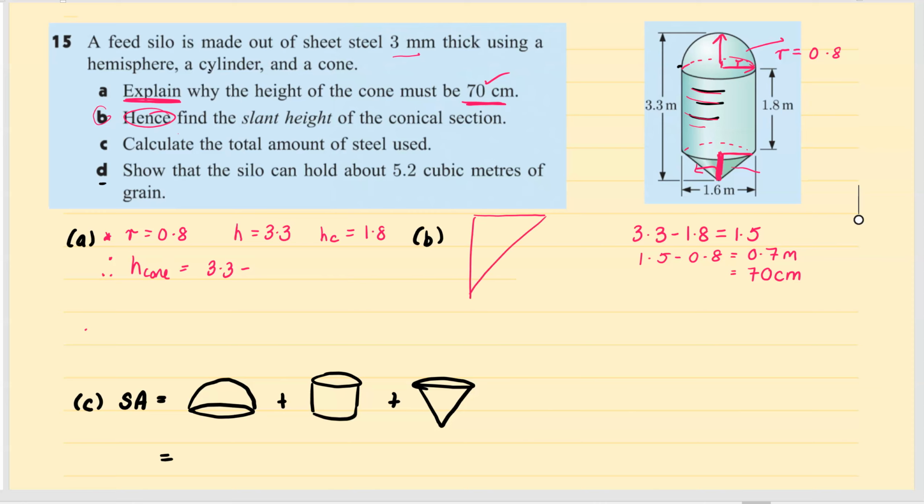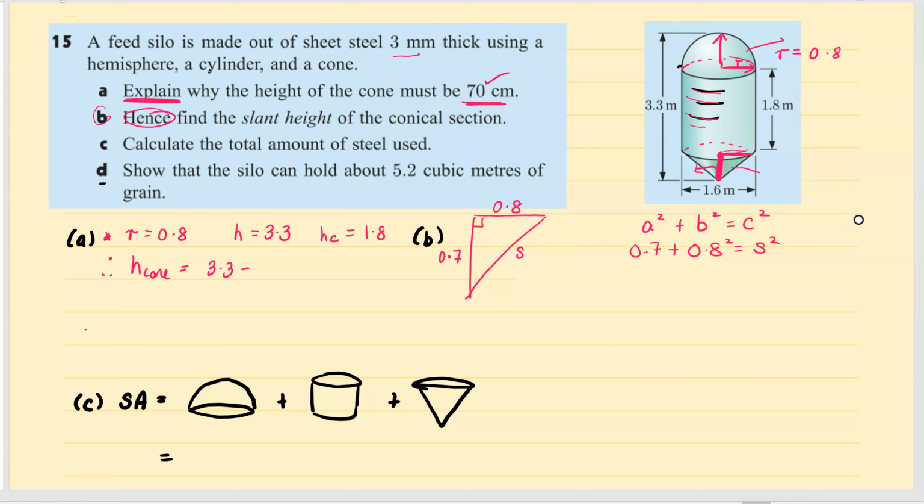Now I'm going to draw the diagram out so it's not messy over there. I know that this is 0.7. We want the slant height, and means that we should know this length here. And of course, we had figured that out. That was the radius, which is 0.8. So now it's up to our friend, your friend and mine, Pythagoras, to find s. Remember, I like you to write the rule. So a squared plus b squared equals c squared, and then we pop in the values that we have. The a and the b are your two lengths that make up your right angle.